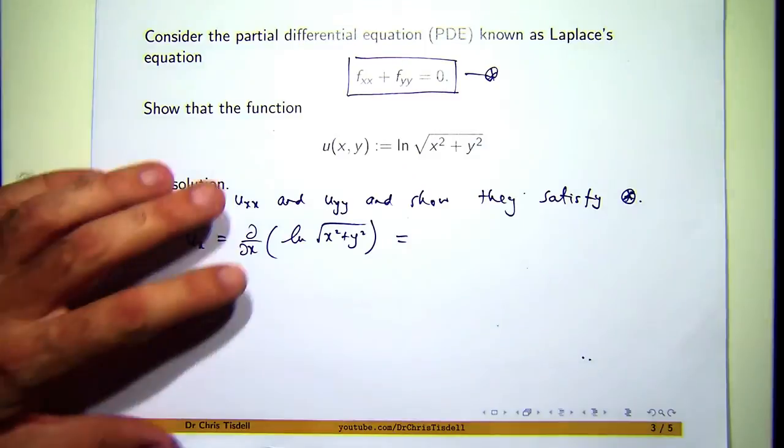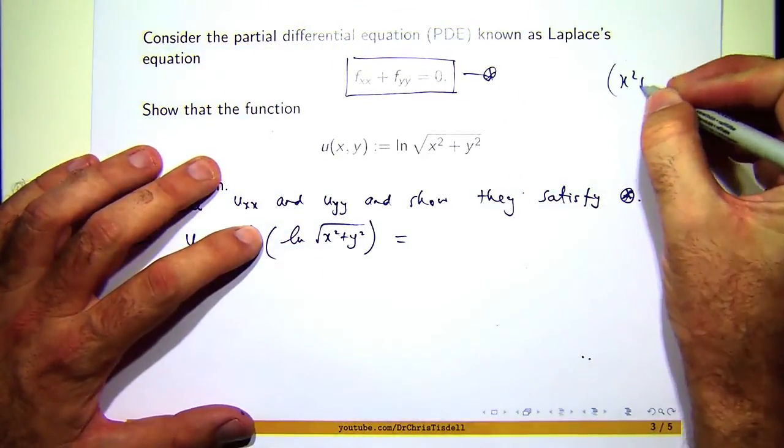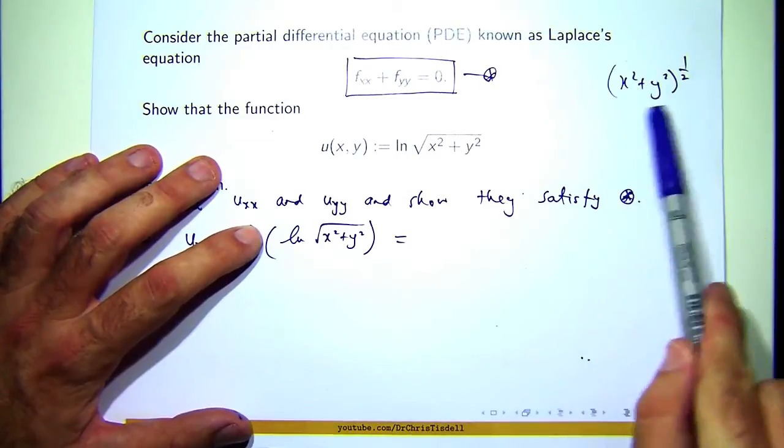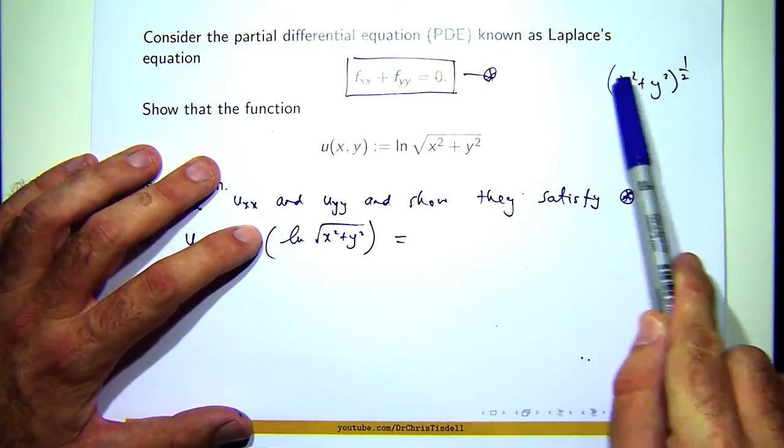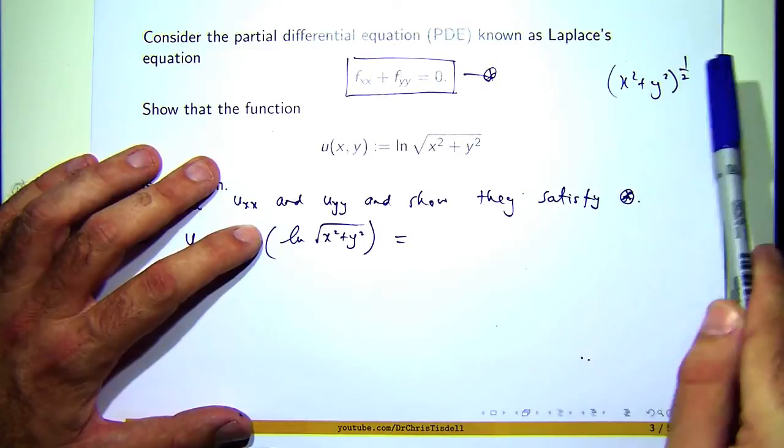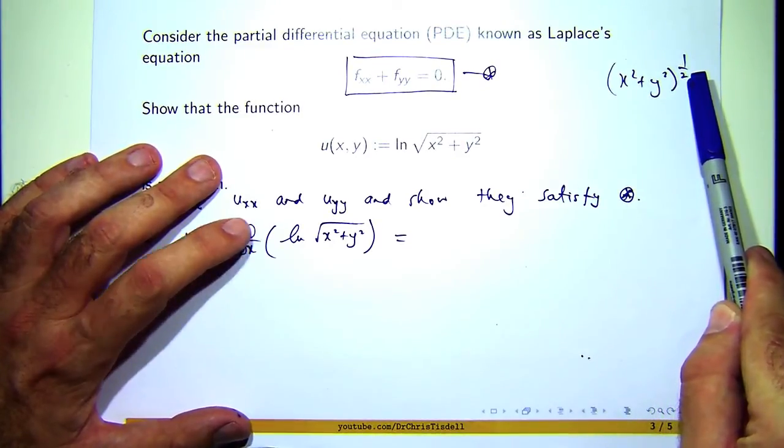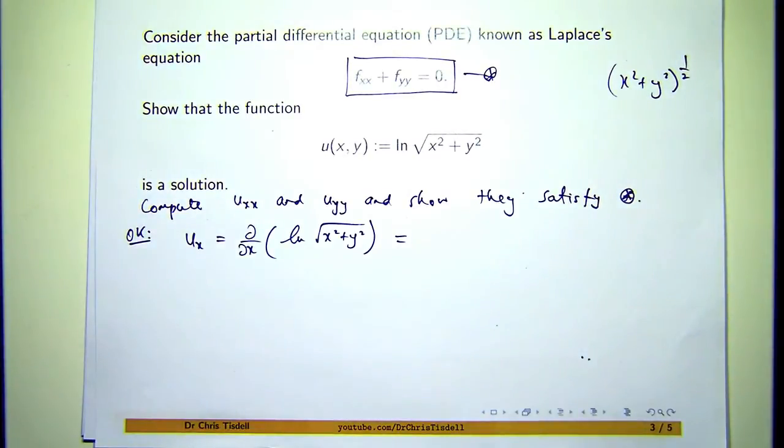Think about this. If I write it up here, like this, to differentiate this with respect to x, what do I do? The half comes to the front, the derivative of what's in the bracket comes to the front, and then you decrease the power by one. It's just like a power rule. You bring the power to the front, you decrease it by one, and you multiply by the derivative of what's in the brackets. That's it.